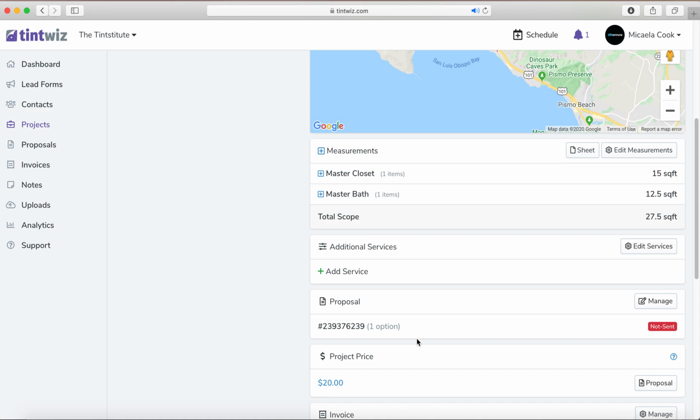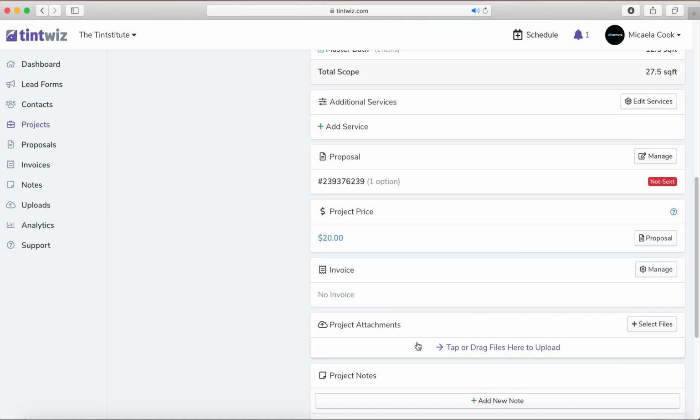I can also add project attachments, which is one of my favorite features just because we have so many different people doing estimates and installations, and a lot of times the installer's ready to head out for a job and they're trying to figure out who went to the estimate and where the photos are from the estimate and if they need to bring a ladder and what tools they need to bring. So this is just a great way to put all the project notes in one place. It eliminates that communication trying to figure out who went to the estimate, who might have pictures of the job.